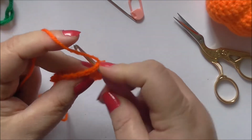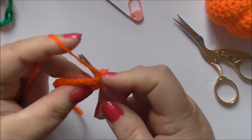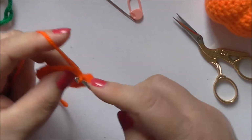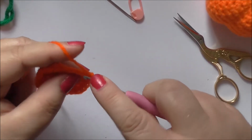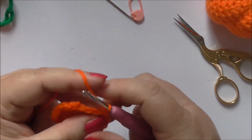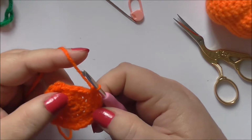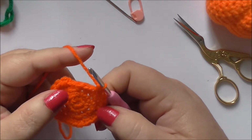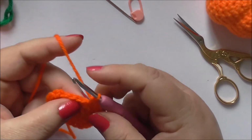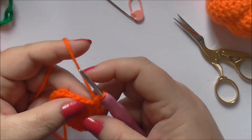So I'm going to do a single crochet into the next stitch, a single crochet into the next stitch, and then two into the next. So now I know I've got 20. The pattern has four stitches to each section, so I know I've used five of those up, because 20 divided by four is five, so now I've got one left to go. And I know I'm on track, because 20 divides by four, okay?